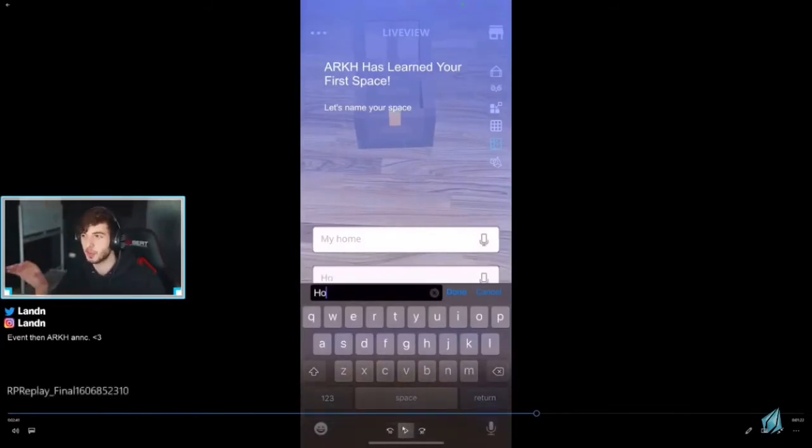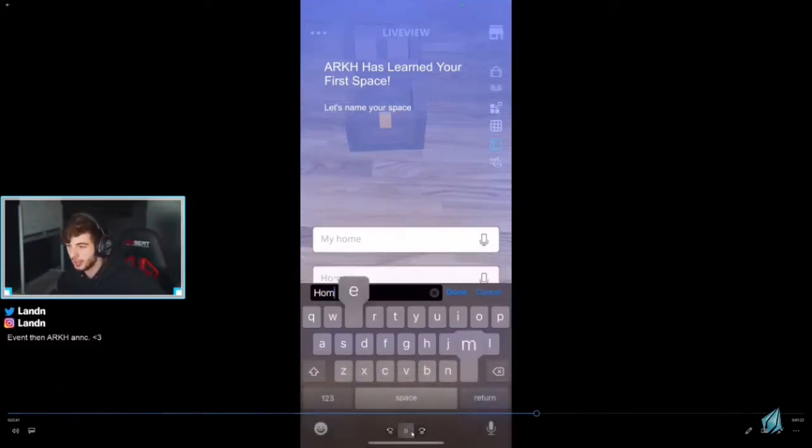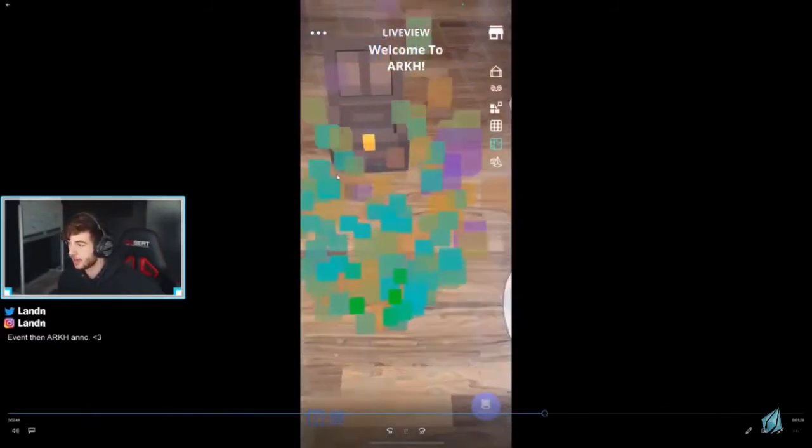That's a very big difference between Arkh and companies like Amazon or Facebook, who are working on AR things as well. Right now, Amazon and Facebook do not have a way to do something like this, I don't think. And even if they are working on it, they'd roll out an app that allows you to generate spatial data, and then they'll store that data and say it belongs to those big companies. With what Arkh is doing, this spatial data belongs to you. If you delete your account, the data is deleted with you. It's very private.